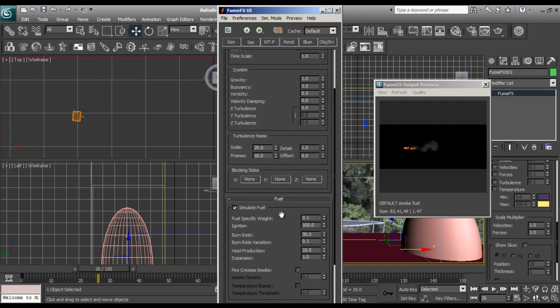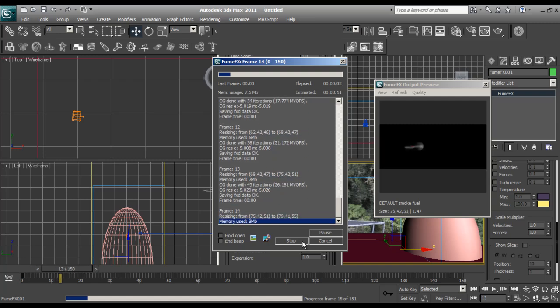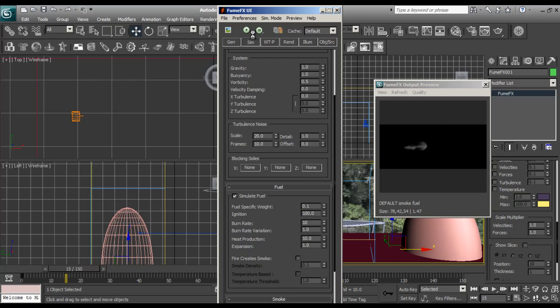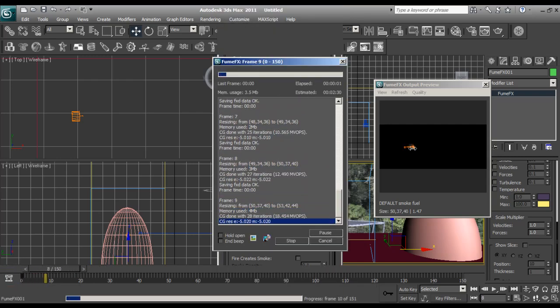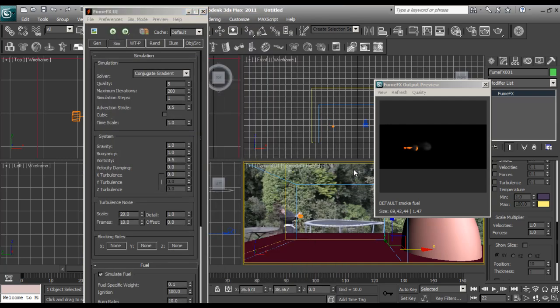So, a very important value here, burn rate. You can set that to 1, I always do that. Burn rate, the lower it is, the slower it will burn off. So if we set this to 100, extreme example here, and sim that, it will not last long at all. If we set it to 10, it's gonna keep going. So that's good, but we can't actually see that. That's looking tiny. Yeah, I suppose it's okay.